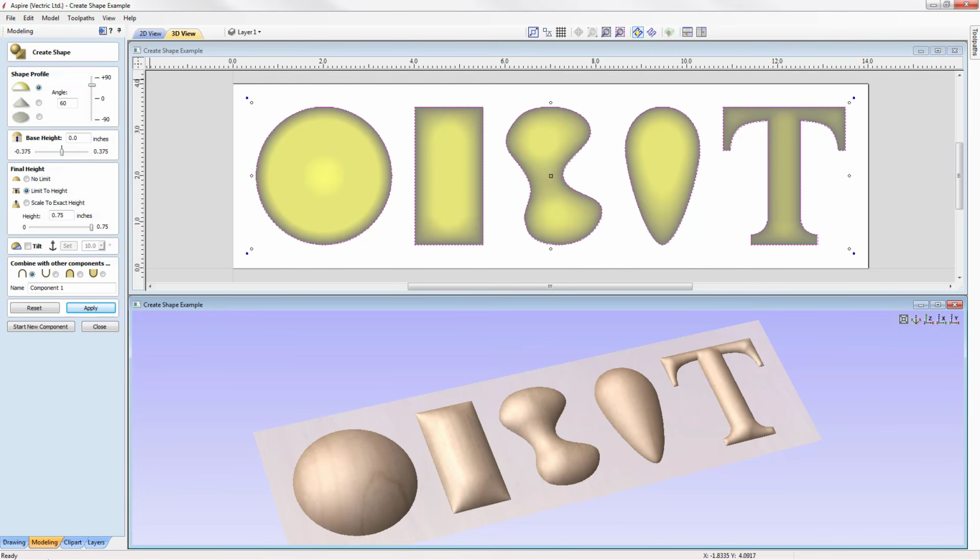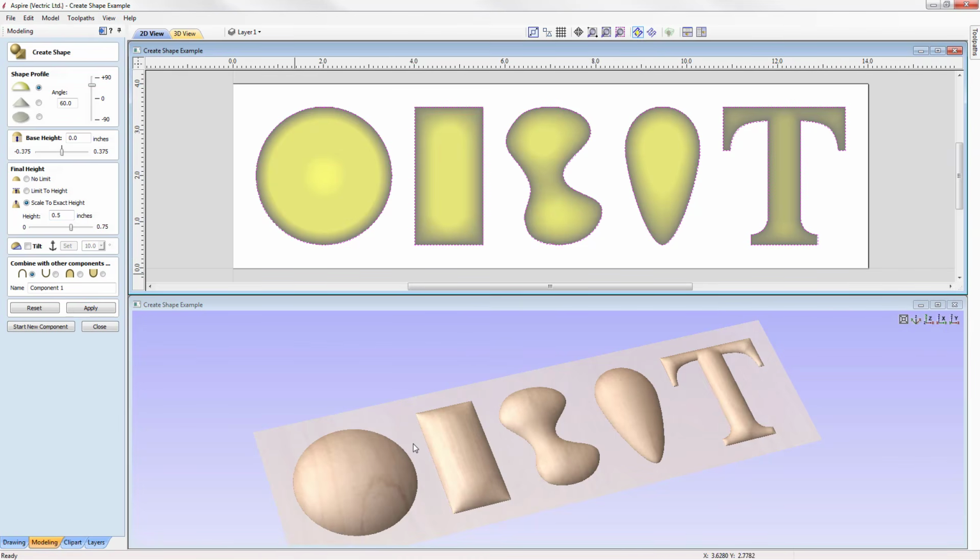Now another option we have in the form is to scale to an exact height, and the highest point of the object will be at the height that we specify within this form. For example, let's use scale to an exact height, and then we're going to put in a height of 1/2 inch. We'll press space to accept that. The highest point of this object will be at the peak of this dome, because we already know it has the widest area. Then everything else is just going to scale in proportion to the width of its own vector.